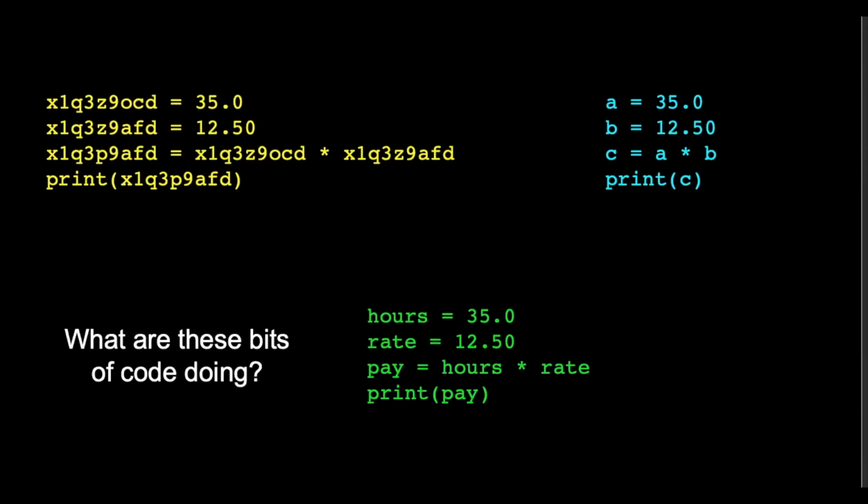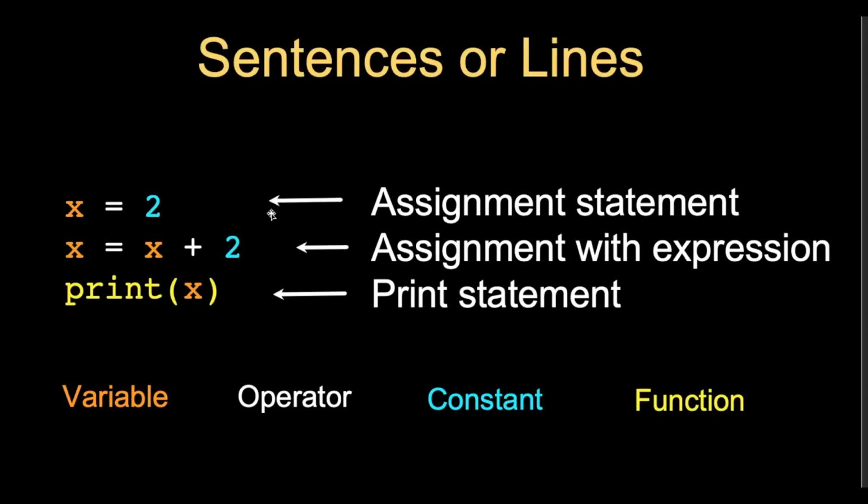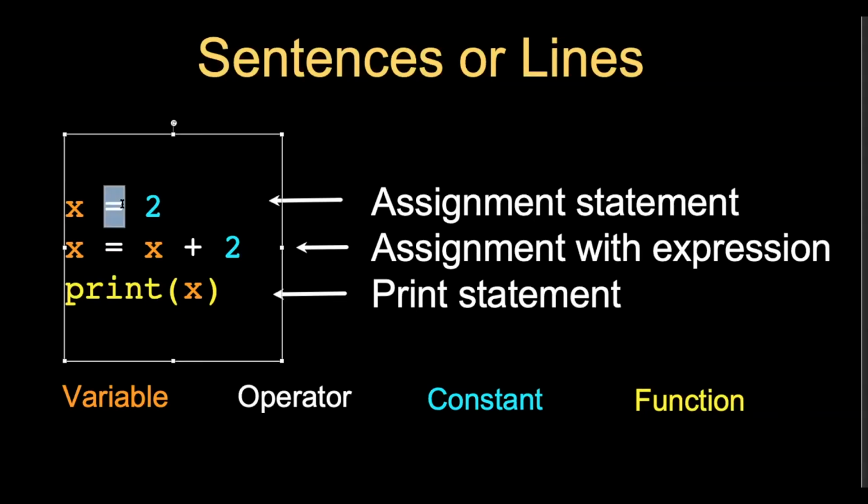We can move on to, yeah, I think the author is teaching you exactly what I'm talking about. Sentences or lines. Assignment statement, I believe this is from lecture 1, so we went through this already. But just remember the equal sign here. This is what we call assignment. You're assigning the value to this variable, and then you're assigning this expression to this variable.